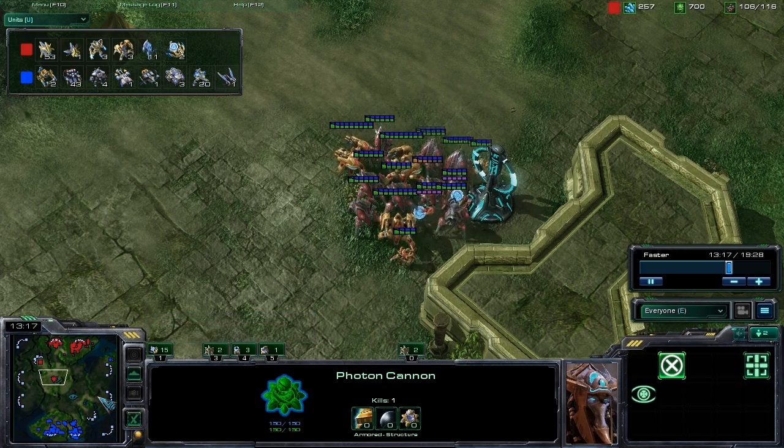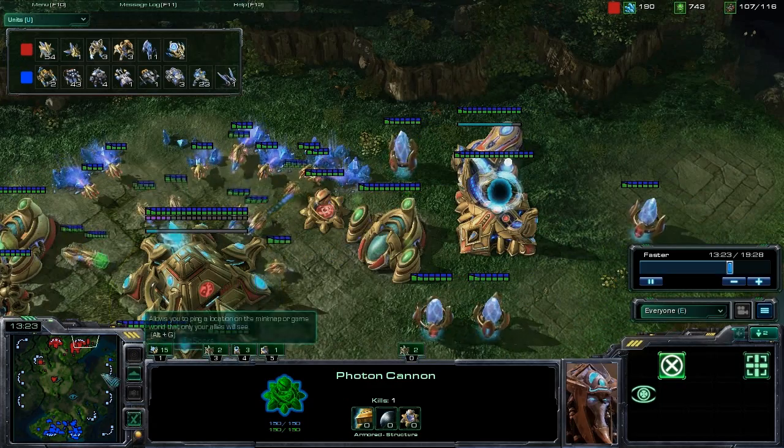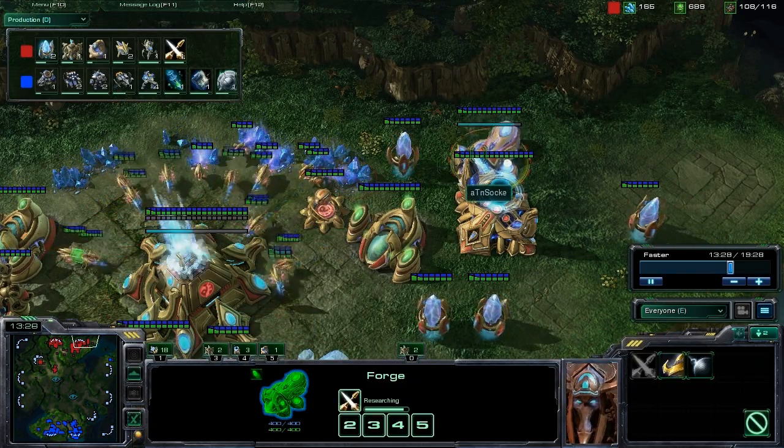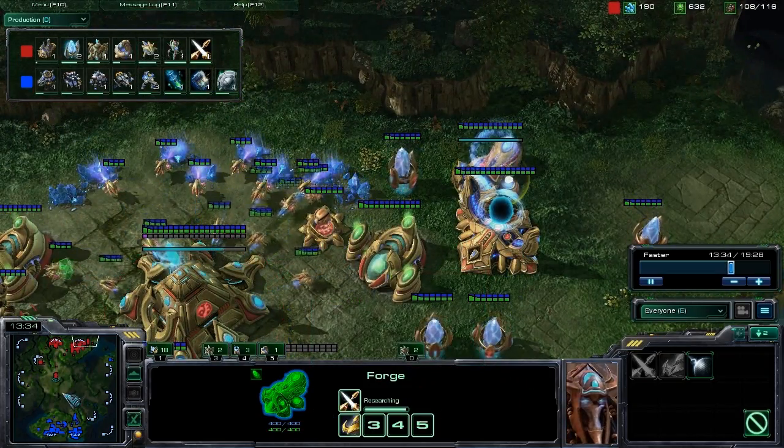So the Banshee is really, really paying off. It did look like that was one of the Banshees from earlier. Pulling back up the production tab, yes, level 1 weapons and level 1 armor coming in for Socke.